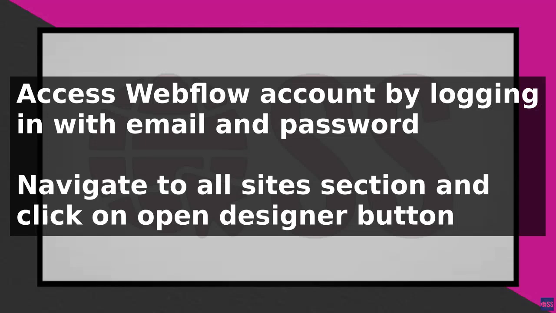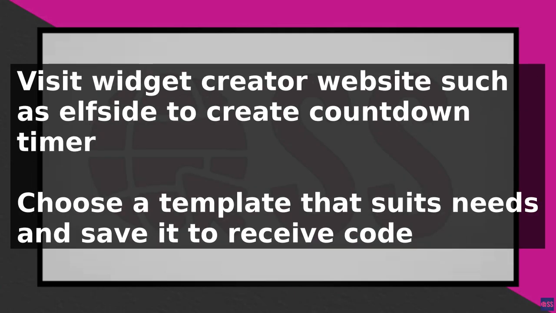To add a countdown timer in Webflow, start by accessing your account. Simply type Webflow into your search engine. Click on the Login or Sign Up button, and enter your email address and password. Once logged in, navigate to the All Sites section and click on the Open Designer button.